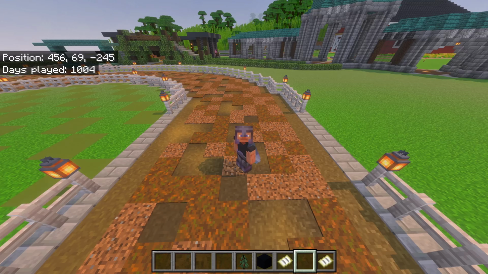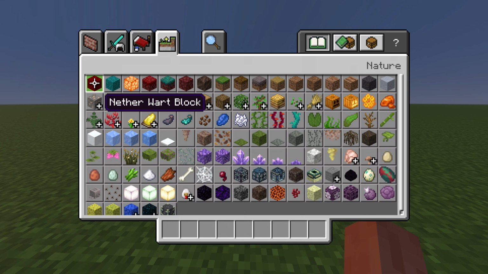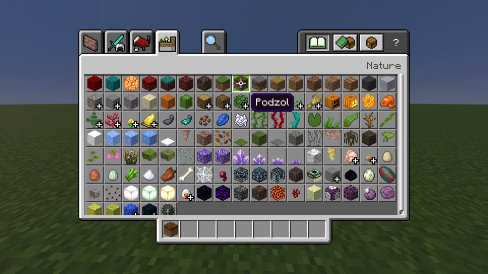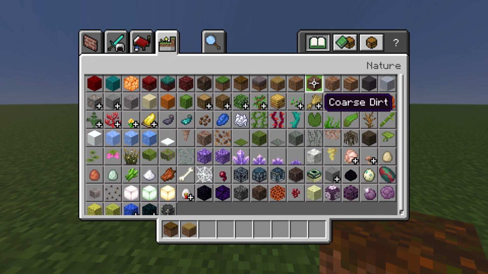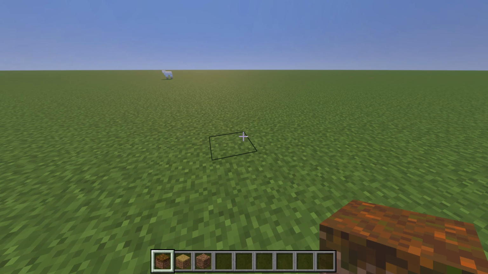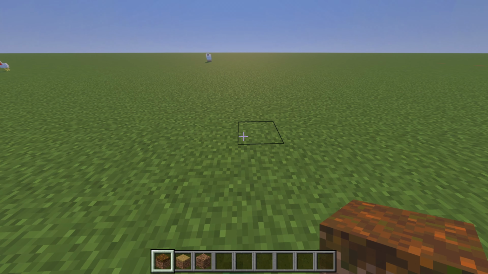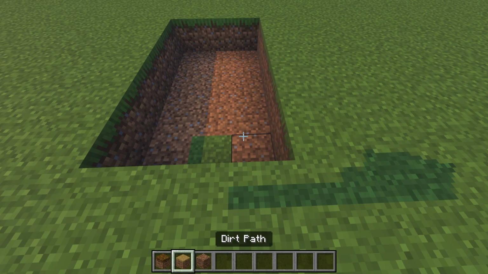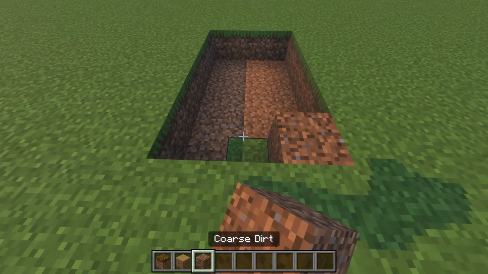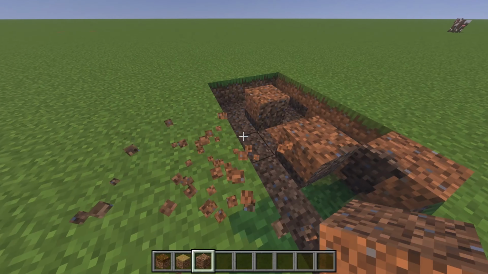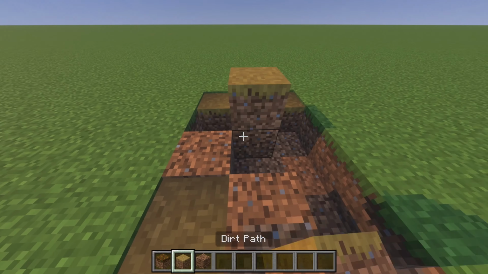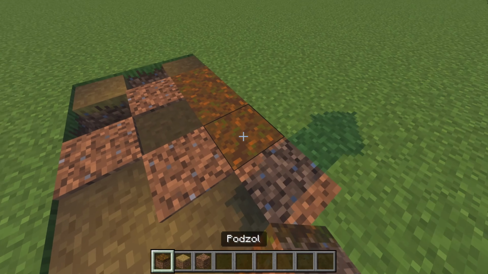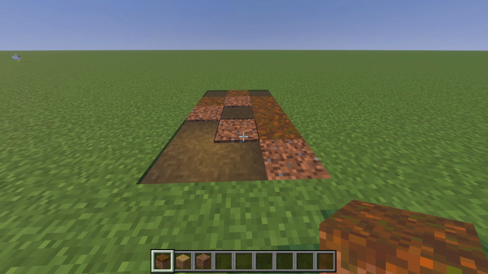Number one, the horse track itself, the actual track. It was made up of a combination of podzol, dirt path, and coarse dirt. So our big thing was we didn't know what all we wanted to do with the track. We kind of wanted stripes, we kind of wanted this, and I was like, you know what? If everybody's running on the track, it's going to look beaten up. So, pretending that this is our track, what we did is we took the three core pieces of our path and we just randomly placed, right? So that's our coarse dirt. That's our dirt path. And then we took our podzol and filled in the rest. And that kind of gives you that beaten path look, right?